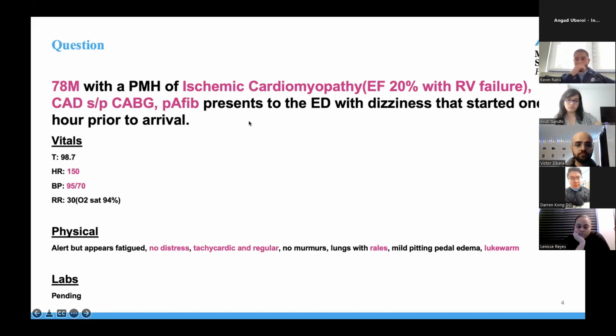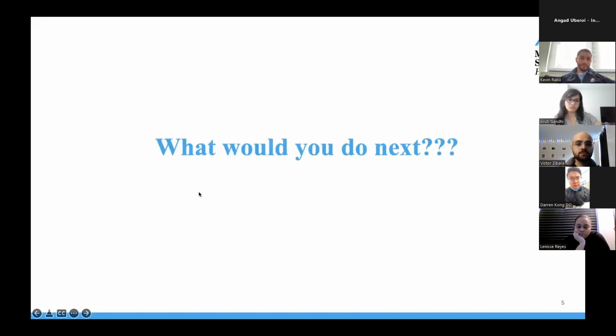So when you're presented with a patient like this, what are some thoughts about what you would do next, or what's your general approach to the patient? There are no right or wrong answers, but just pretend this is a rapid response or anything else. You come into the room, you have limited information, and you're required to make a decision pretty quickly.